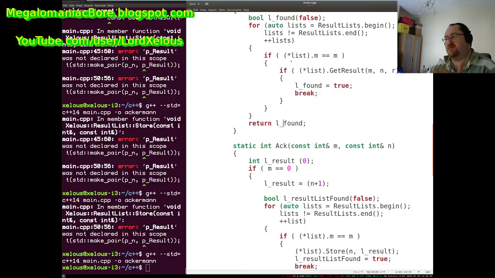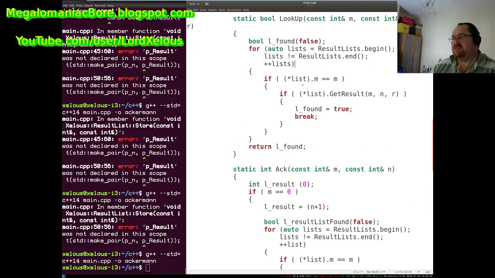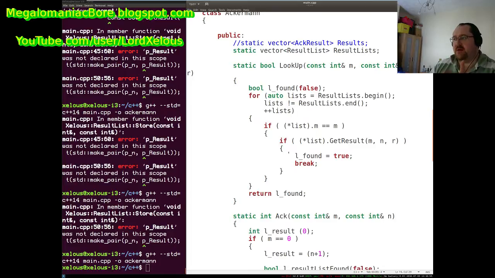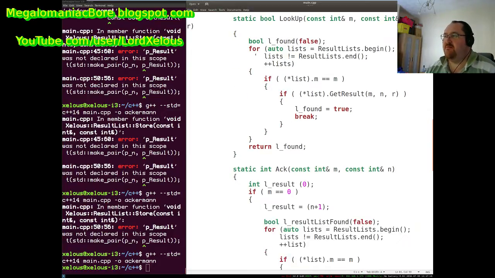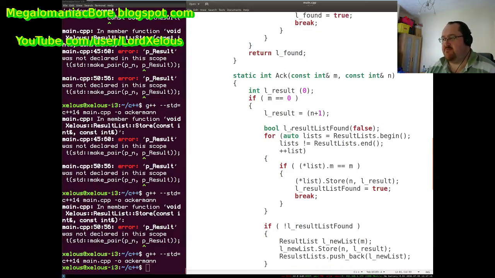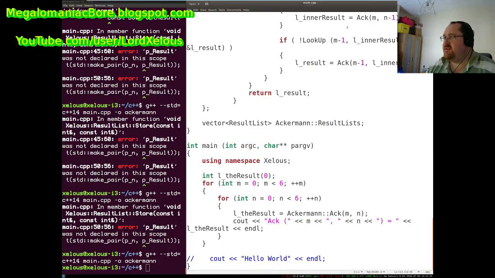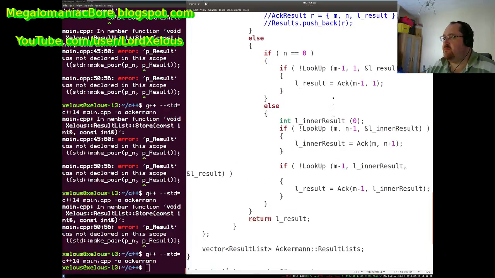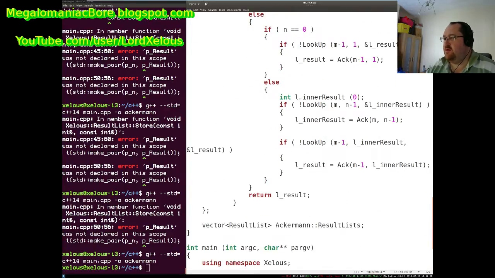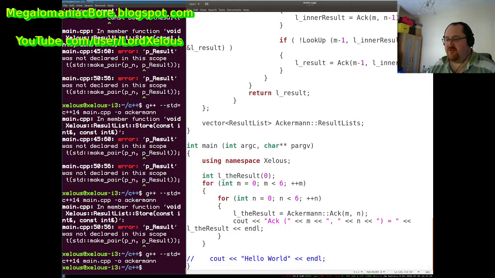This stops us looping. We're still looping through all the lists, but we're only looping from all the 1s to all the 2s to all the 3s to all the 4s to all the 5s. We're not looping through every single 0 to get to every single 1, to get to every single 2, to get every single 3. We're chunking it up. This will be another table lookup eventually, another map lookup. Hash table lookup rather. So this stays unchanged, I believe. Yeah. If we don't look that up, calculate it, and so on. Let's give that a try.